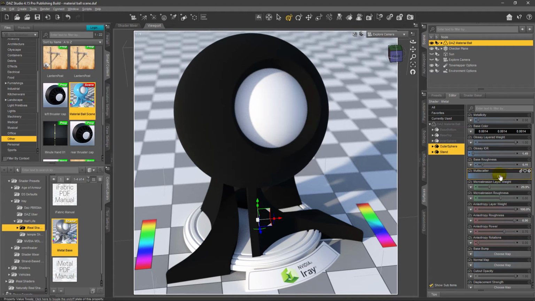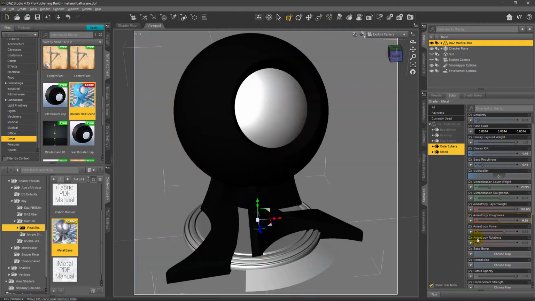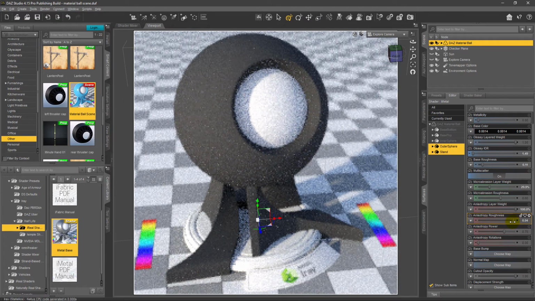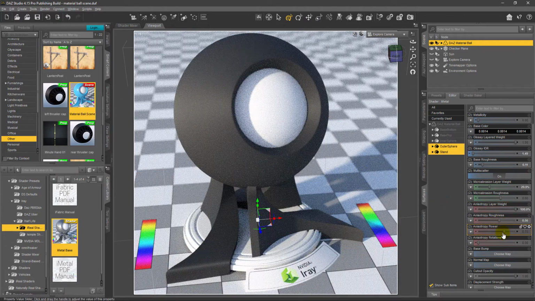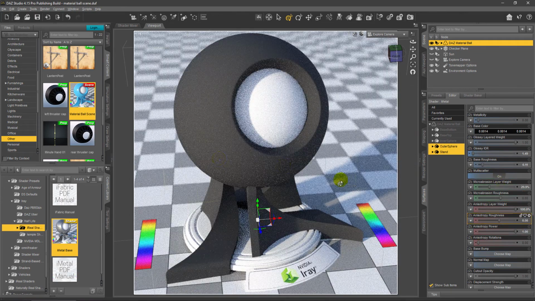If you turn this on, it will increase the render time slightly, but what it'll do is take care of this darkening effect that you see here, and we'll get back to something that we can actually see, the true lightness of this roughness here instead of having it turn dark. It'll stay consistent from a light roughness to a heavy roughness, and it will never get dark like that. Likewise, if I turn this off and I set the anisotropy power all the way up, you'll see that it gets dark. If I turn this on, it won't get dark. So that is a fix that is new to iRay, and it works really well.